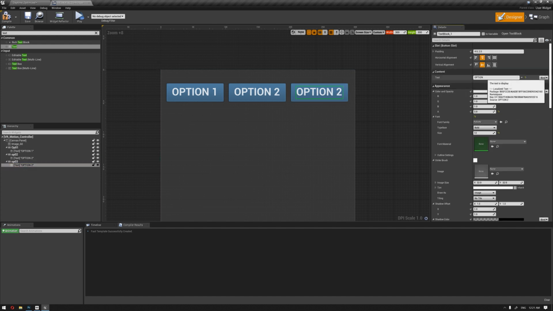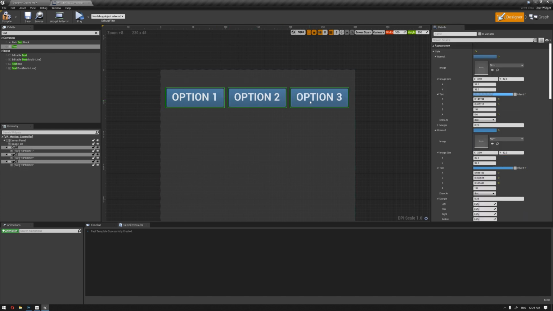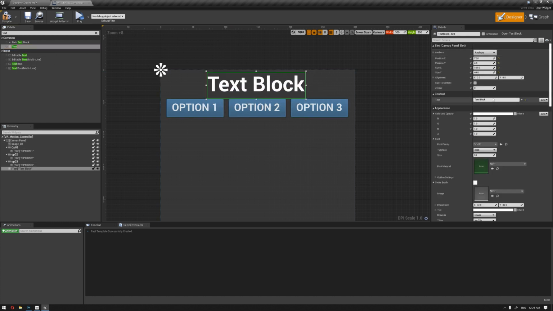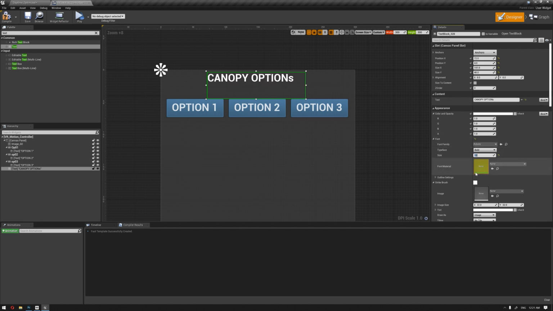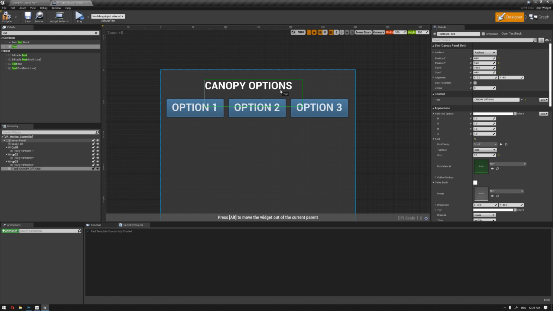Okay, so I'm gonna choose all of these buttons, bring them down a little bit, and then I bring a text here. Let's name this canopy options. And bring the size to 12, for example. Okay, so let's bring it here.